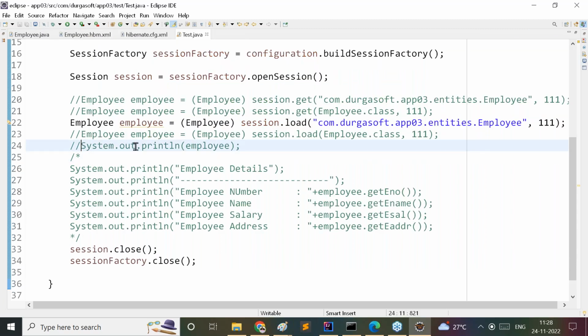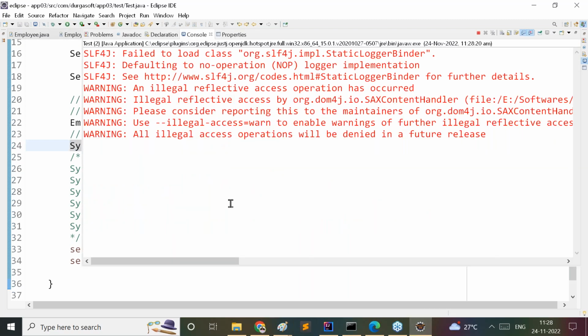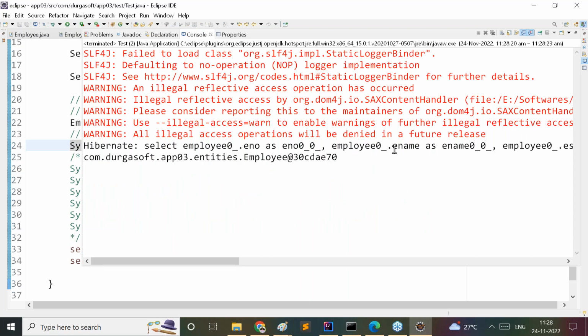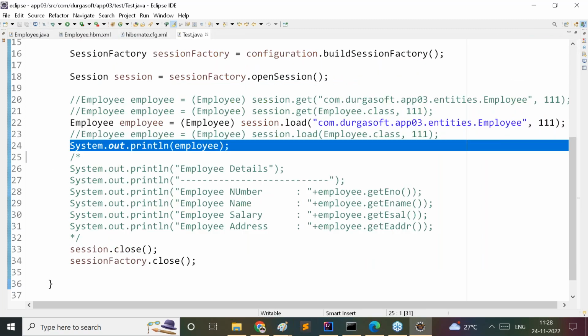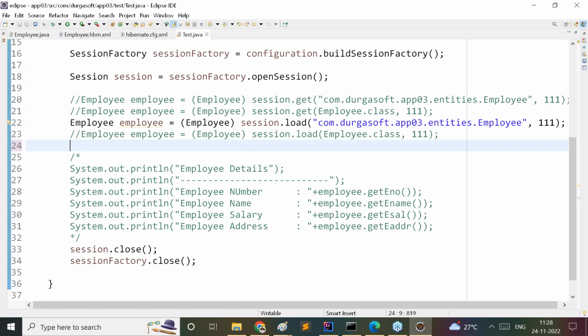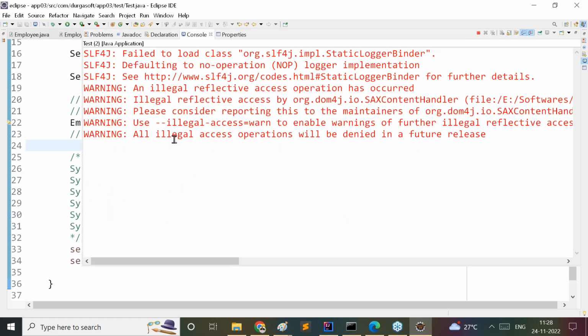But when will it interact with the database? I'm trying to display that employee object, but still observe carefully. I'm trying to get the employee object. Now it has interacted with the database. Now I'm displaying this unnecessarily, it's not required to display the employee object here. I'm just going to access the load method. Because of this load method, are you getting any output here? Observe carefully, no Hibernate query is generated here.